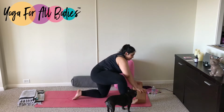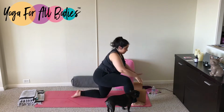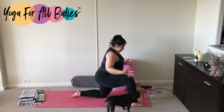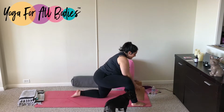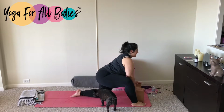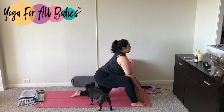Exhale, right foot forward, finding your low lunge. Some options here. You can bring your blocks to the inside of your front foot to make space for your body, or you can frame the front foot. Whatever allows you to feel super stable in your practice. Press the hands into your blocks, finding length in your spine.